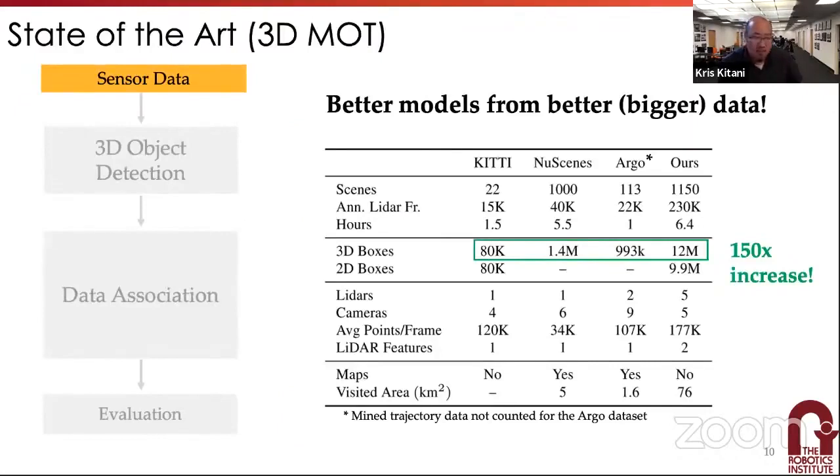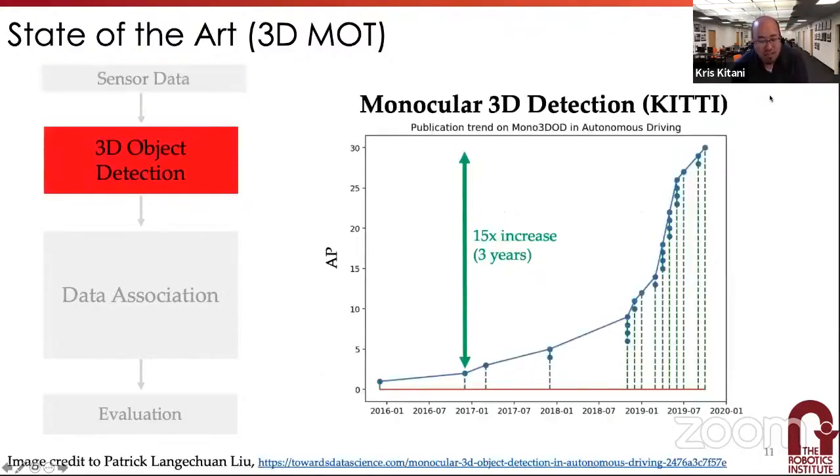One of the huge influential factors that we've had in computer vision is the release of really big data sets. If we compare here, this is a snapshot from the Waymo paper. If we look at the KITTI data set, I have highlighted in green the 3D annotated boxes. We had something like 80,000 instances. Now in the biggest data sets, we have 12 million. So this is like a 150x increase in the number of annotations we have, and this really has energized our field and has helped us to make a lot of progress. Okay, so there are many data sets, good.